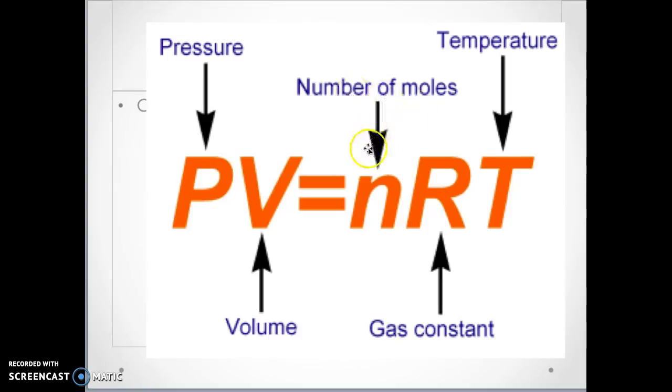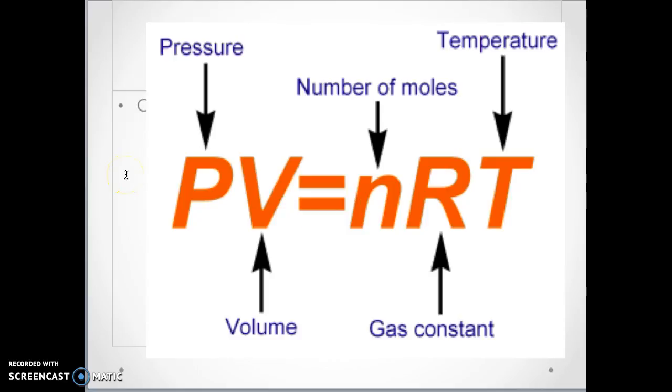So, what is the pressure if you have 1 mole of this gas? Or what is the volume if you have 30 moles of a gas? And then you have an R, which is a constant. And a constant is a number. You just have to find it on the formula sheet and determine the units so that the units end up canceling at the end. It's not a bad equation.